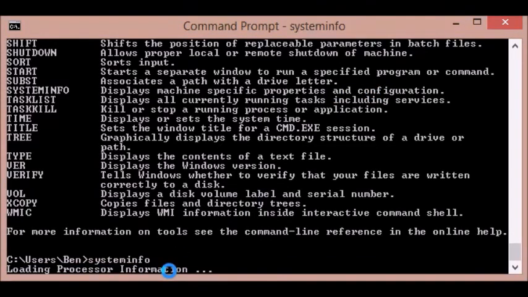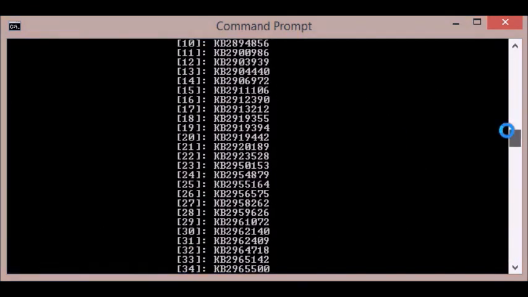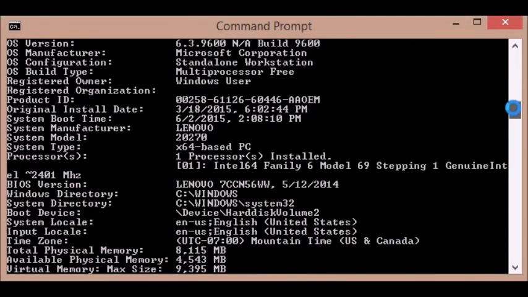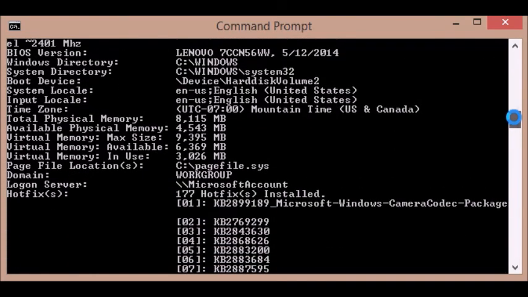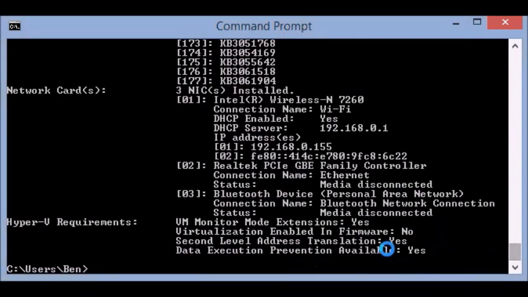Now it's loading everything that it can tell me about my system on my computer. It says I have Windows 8.1. That's my version, and it's made by Microsoft. And there's a ton of other stuff that you can go through, like where it was made, how big of a memory it has, what kind of Bluetooth receiver it has, and a ton of other stuff.